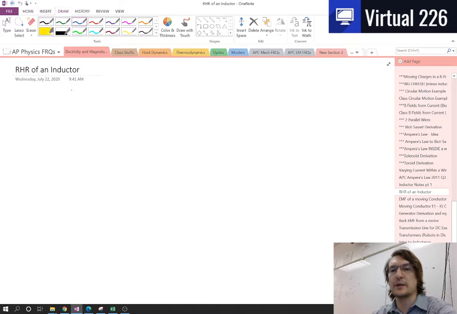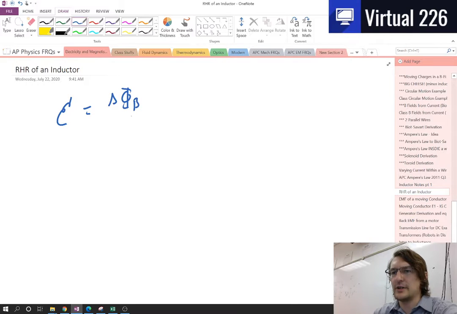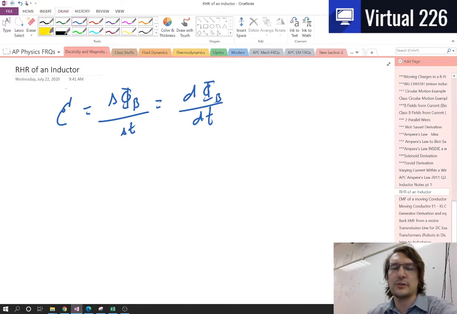Okay, so last time we were here, we were talking about inductors. And in doing so, we talked about Faraday's law briefly, which showed that the EMF generated by a changing magnetic flux can be written as delta phi over delta t, or more commonly, if you want to do calculus, d phi over dt. This was Faraday's law. It shows us that we can generate a voltage from a changing B field in some amount of time.